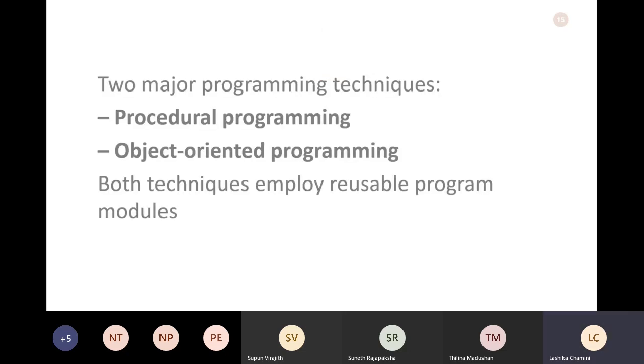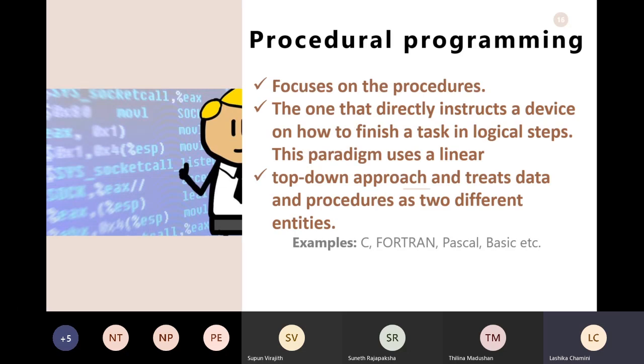So now we have two major programming techniques, procedural programming and object-oriented programming. Procedural programming focuses on procedures, and every instruction is given to do one task, and they include logical steps.